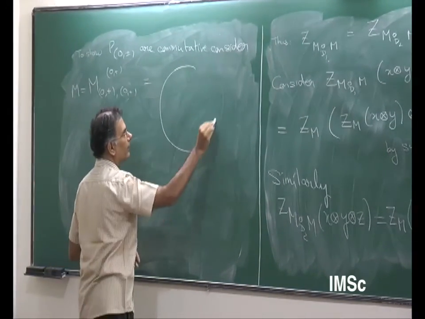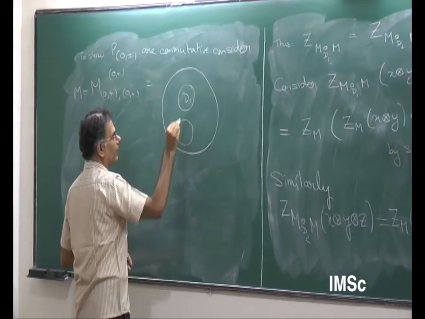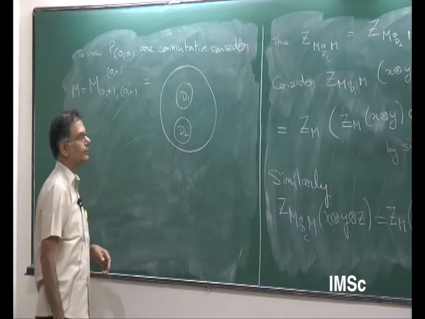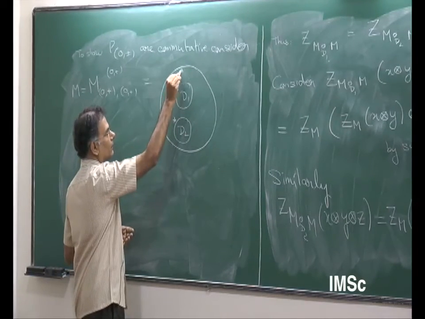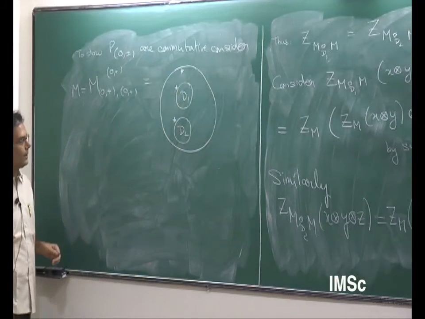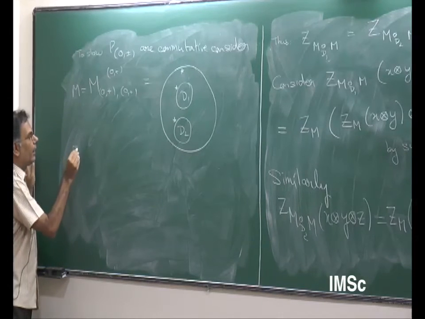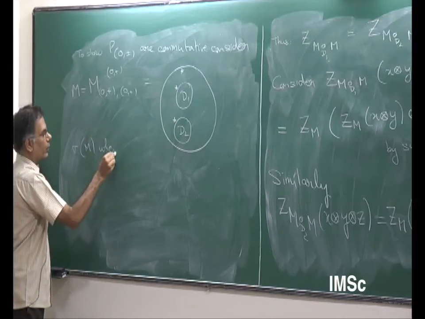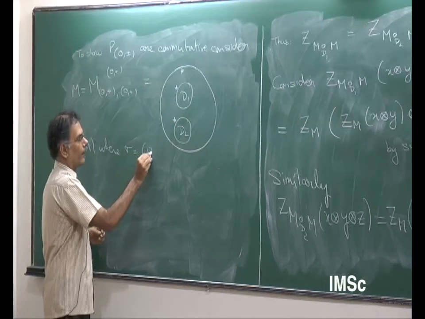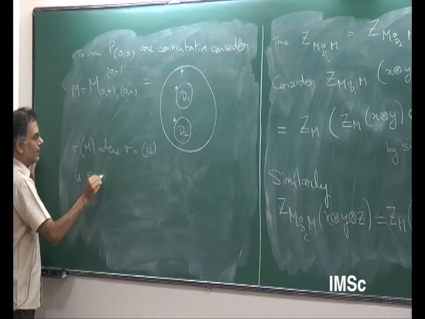So it has an external disk of color 0 plus, two internal disks of color 0 plus, one called D1 and one called D2. And there is only one possible star region, which is colored white. So this is the multiplication tangle of 0 plus. And we already observed before that if I do sigma of m, where sigma is the permutation 1, 2, it is equal to m as a tangle.